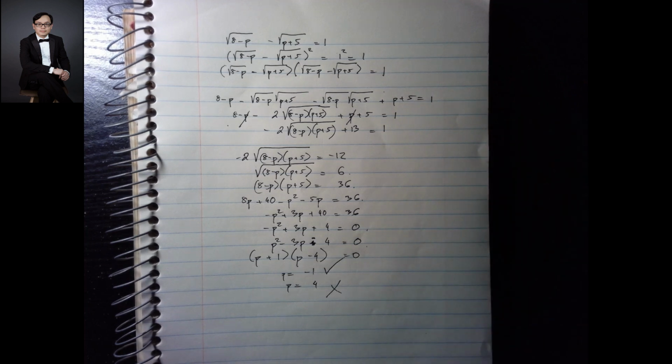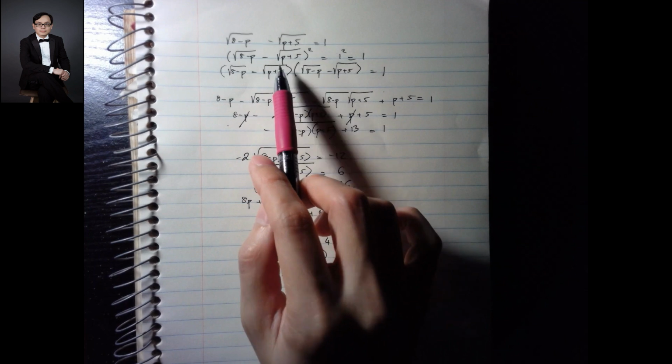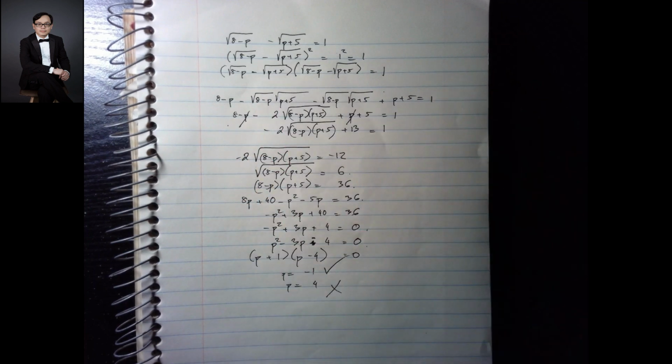So if you have a radical equation that contains two radicals, it's much better if you have one radical on one side and the other radical on the other side, and then you start squaring. Because if you bring two radicals to one side and start squaring, you see that it takes a lot of time right here. Okay, so that's all for radical equations.